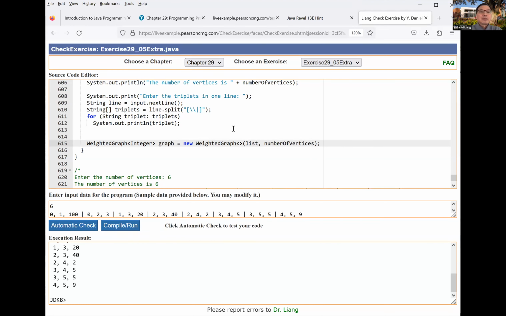So this list, you're going to have to write this as a list.